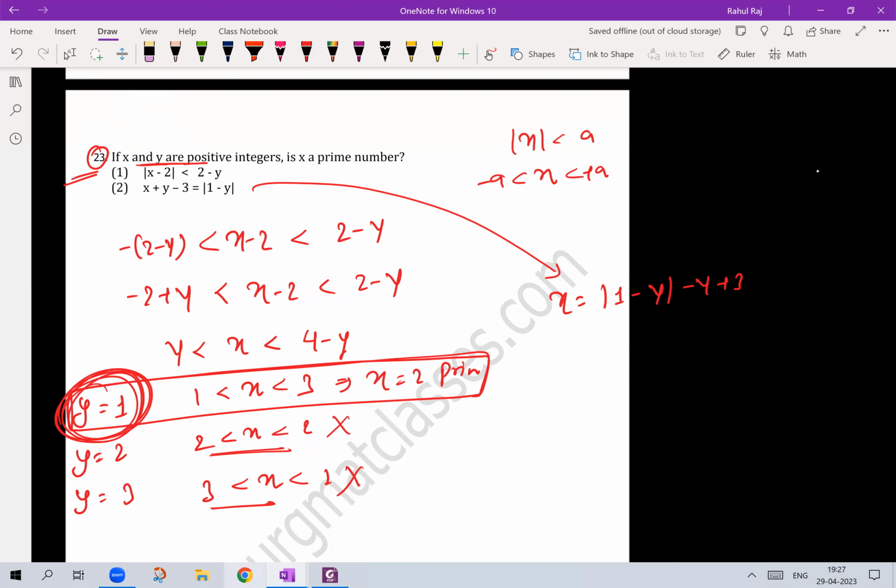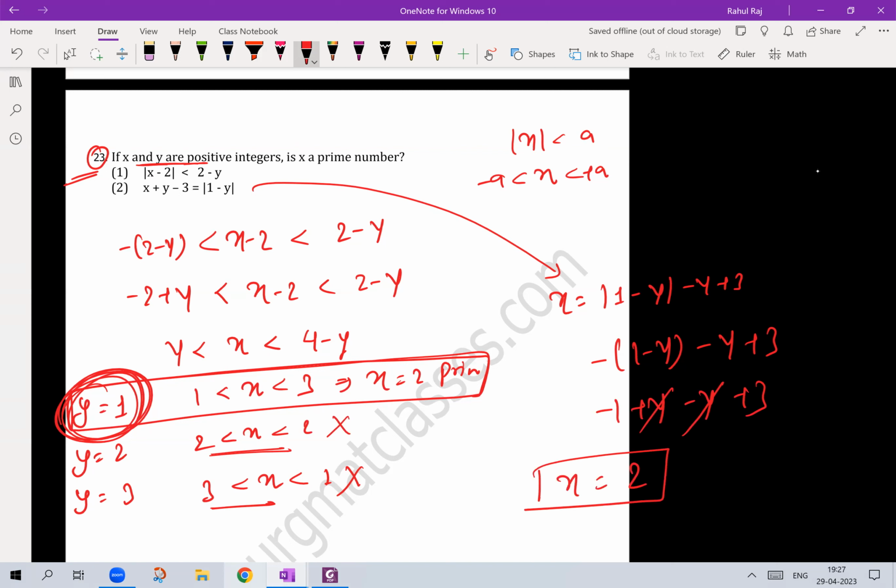So it says that x and y are positive. Mod of 1 minus y is what, considering that y is a positive integer? Tell me, will it be negative of 1 minus y? Yes. So x is negative 1 plus y, minus y plus 3. The negatives cancel, giving 2. So you can 100% solve it, but I ask people to take numbers because there will be no confusion at all. In solving, if you write positive 1 minus y in place of negative of 1 minus y, everything will be wrong. That's the reason I'm a bit skeptical about going ahead with the algebraic method.